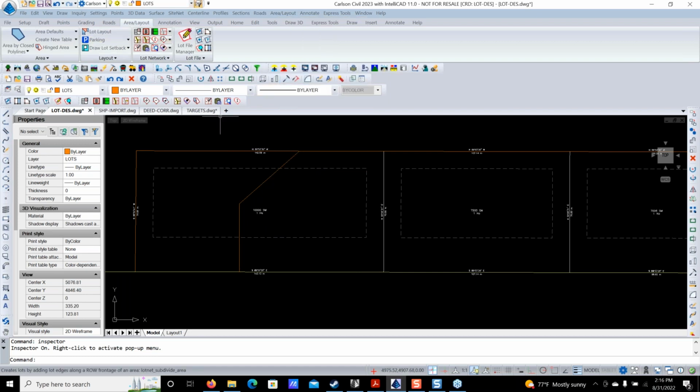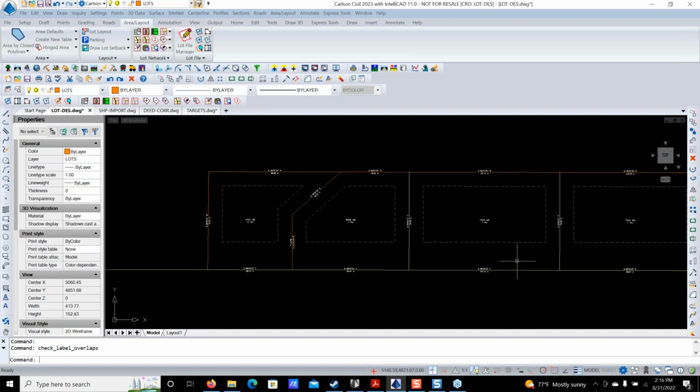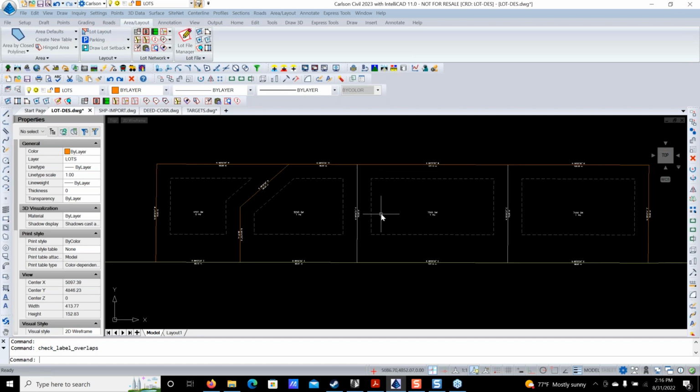So now I come in and I say to this guy, add a lot edge. I say add, and I just pick this polyline that I drew, just manually. Boom, boom, there it is. And that's now a lot edge. It subdivides everything, recalculates everything. I think that's pretty awesome.